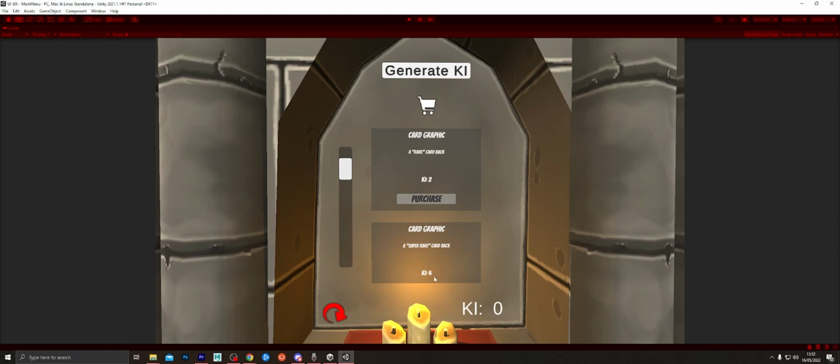At the top, I've included a generate key button for demonstration. Once a player has enough currency, the purchase button will gain alpha to signify the item is available. When purchased, a small window is presented to the player informing them the purchase was successful and the item has been added to their inventory. This is accompanied by an audio cue to further demonstrate the purpose.